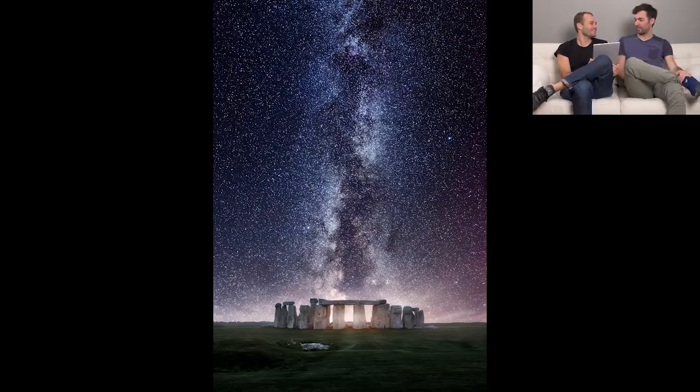Because that would take extreme skill to be there at the right time of year, the right time of day, have the right knowledge to put it together, and the right amount of luck and patience to pull that off. I think that's impressive. I think anyone can grab a stock photo of some stars and a stock photo of Stonehenge and mash it together in Photoshop in 20 minutes and come up with that. But if you do it the real way, that's impressive.